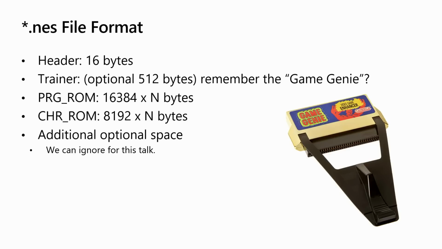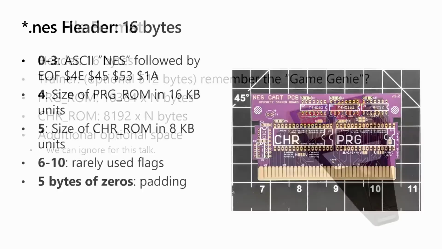And one interesting product is the Game Genie, which took advantage of the trainer. The trainer is not physically on a card, so if you have a copy of Super Mario Brothers, there's no trainer in it. But what the Game Genie did is you would attach it onto the cartridge and put that in your NES, and they reverse engineered all of these feature switches in all the games. The Game Genie had a menu where you could pick, oh, I want to be invincible, and you would turn it on, and then it would boot the game, it would launch the trainer, and you're playing the game in developer mode, basically. So that's kind of a fun story.